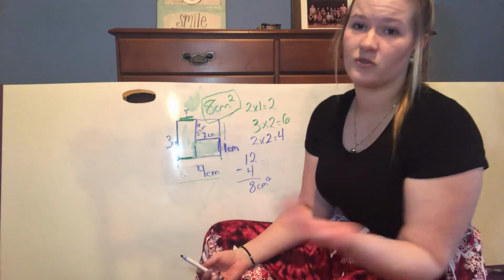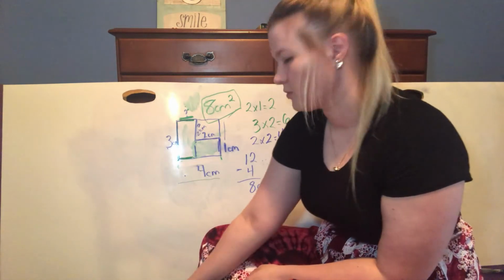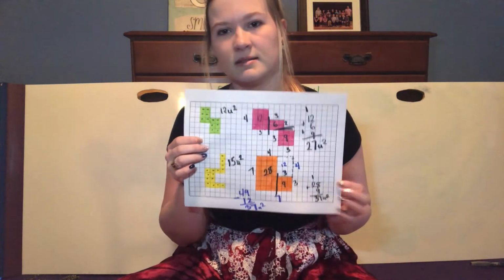So you can do it both ways. Both ways you have to find a missing side length, so it's whatever you're most comfortable with. Okay, so attached to this assignment is another PowerPoint presentation that you're going to be able to click through and find the area for some wonky looking shapes. So none of these are going to be the perfect squares or rectangles we worked on yesterday. They're all going to look a little bit more like this. Some you'll be able to just count the square units, and some you're gonna have to try to do the math like we had just done. So you get to decide if you're going to use the cut it apart strategy or if you're going to fill in the empty gaps. That's 100% up to you and your own personal preference.